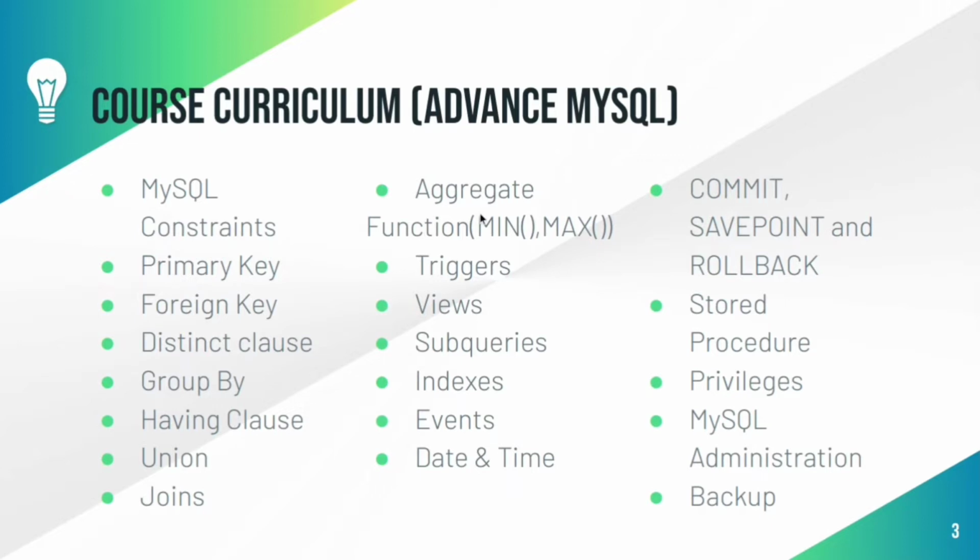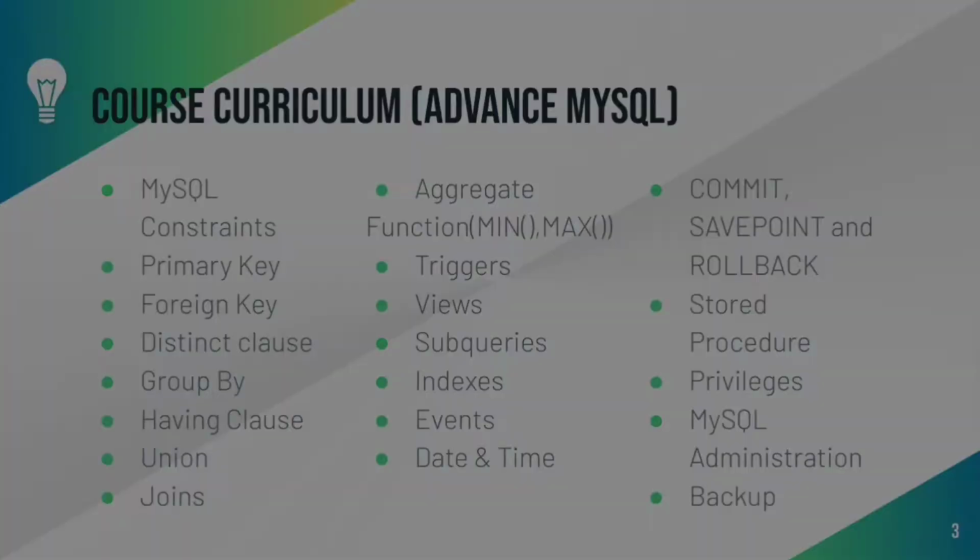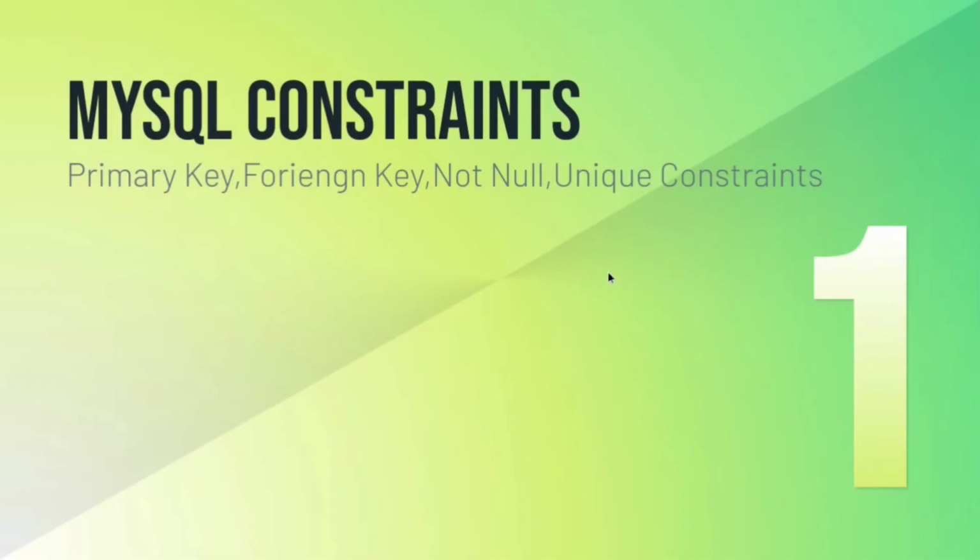how we can use them, and I will tell you about views, which are a virtual table, and then I will tell you about subqueries, indexes, events, date and time. Next I will tell you about stored procedures, privileges, MySQL administration, like this. So this is the total course curriculum of advanced MySQL. Our first topic is MySQL constraint.